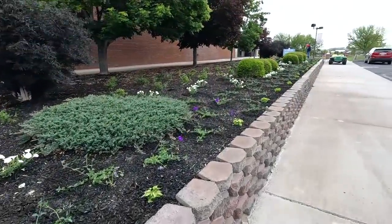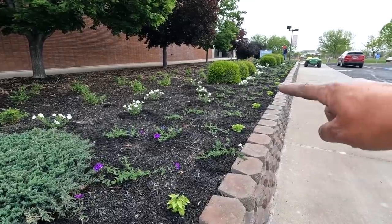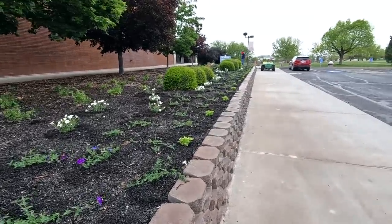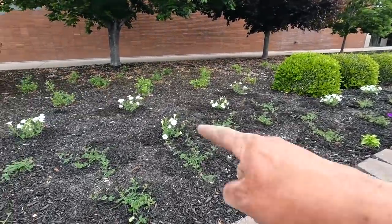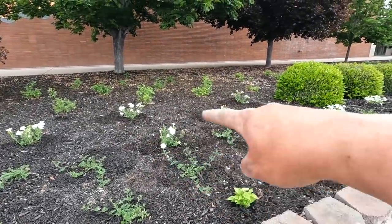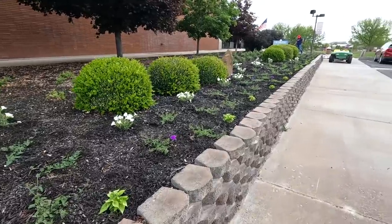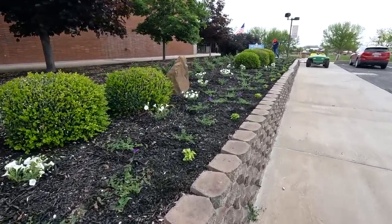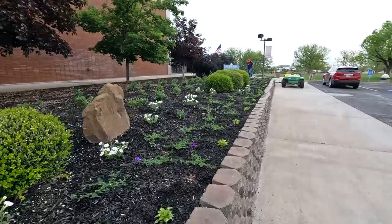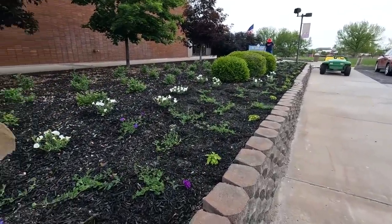It's all done, you guys, and it looks so beautiful. I really like the bright pop of the sweet potato vine kind of drawing you all the way down. Keep in mind these supertunias — we gave them quite a bit of space, but they will get massive, and then the superbenas will fill in. It's just going to be so beautiful. I cannot wait to show you later on down the road this season. Rosa's already watering everything, so we're going to have a really happy flower bed up here.